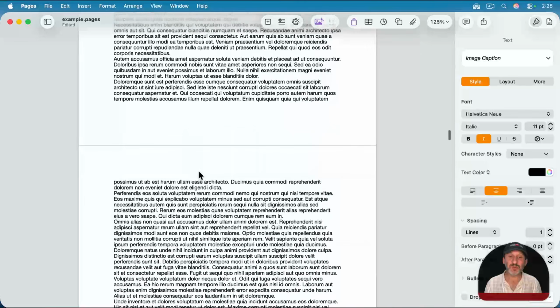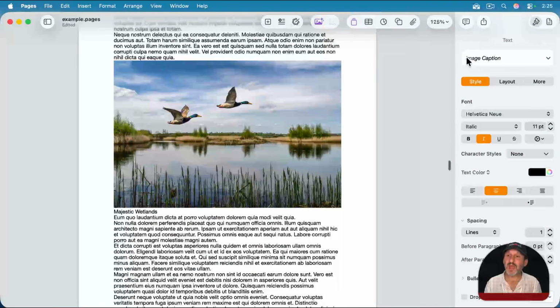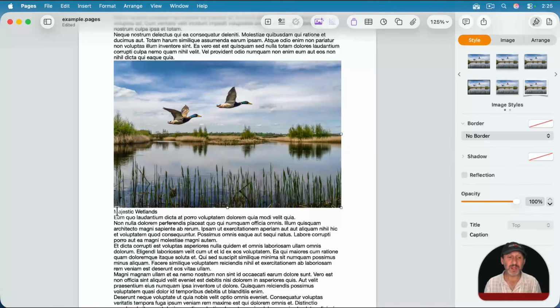Now what I'm going to do is I'm going to go through and I'm going to update all the illustrations to use those 4 styles. So the style for the image itself, and then the line the image is on, then the line for the title, and the line for the caption.